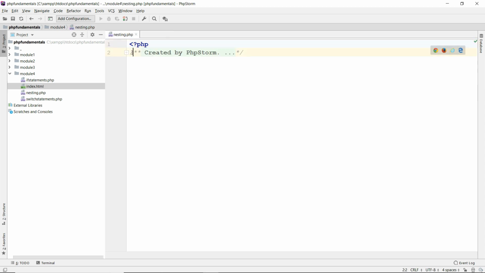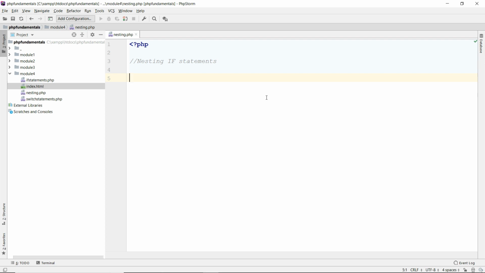In the nesting file, the first one we're going to look at is nesting if statements. If statements can be nested inside one another, however deep you want. There's really no limitation to that, although the deeper you go, the more confusing it gets, so it's not really a good choice, but it can be done.